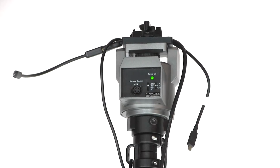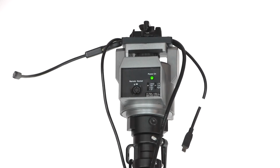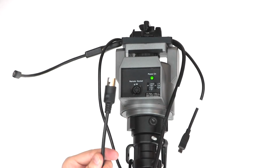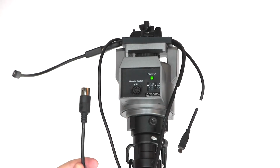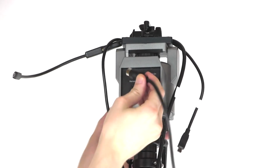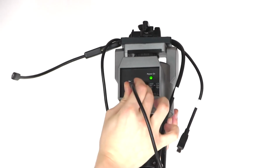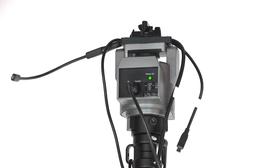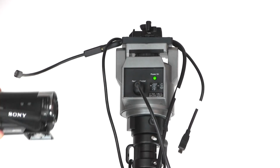The third cable not plugged in yet with multiple pins is the robot directional control. You'll take this cable as shown and plug it directly into the back of the motor. Once plugged in, you'll be able to control the up, down, left, right motions of that motor. You're going to want to set the back to M for manual, and then no more than 90 degrees, which will keep you from going too far left or right, which could unplug some cables. For football behind an end zone, you really only need about 30 to 40 degrees of motion.